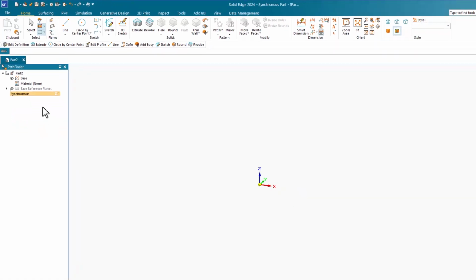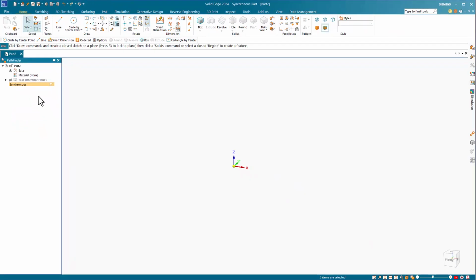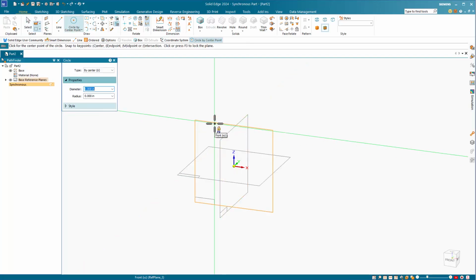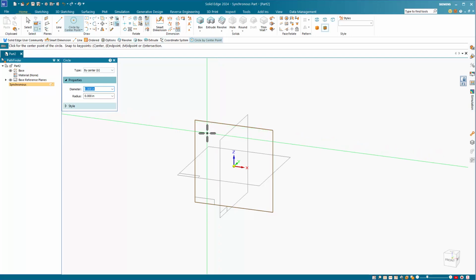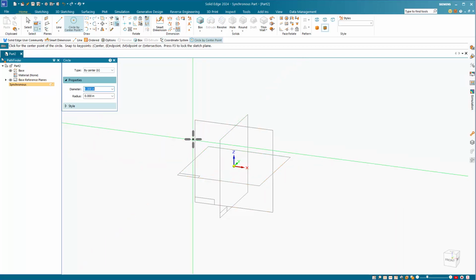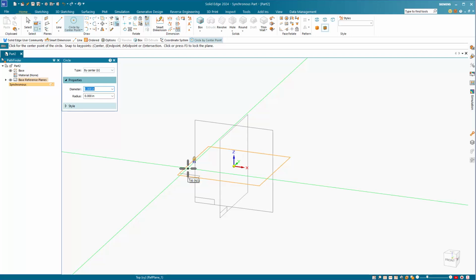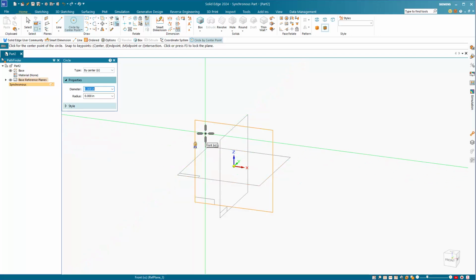The workflow of creating planes, sketches, and features is also very different between SOLIDWORKS and Solid Edge. And even within Solid Edge, creating extruded features and sketches in ordered or synchronous can be a very different workflow. In synchronous, when sketching, you should start by locking the sketch to a particular plane. You can use F3 or the lock symbol to do this. If you don't do this and the cursor moves over another plane, you could automatically start sketching on a different plane. This takes some getting used to.